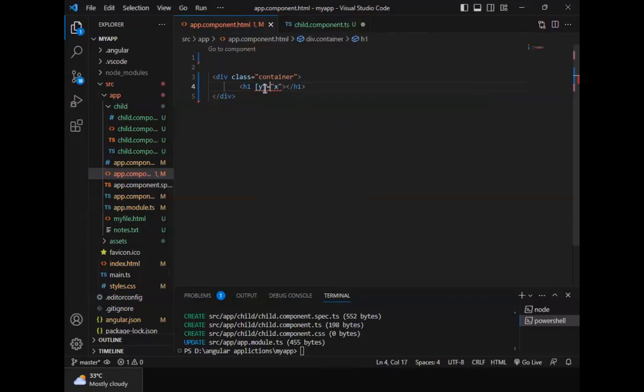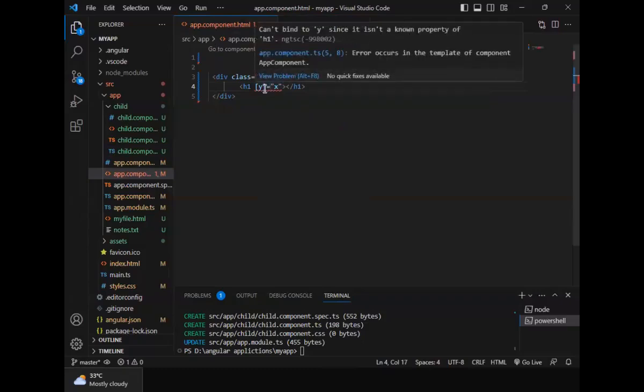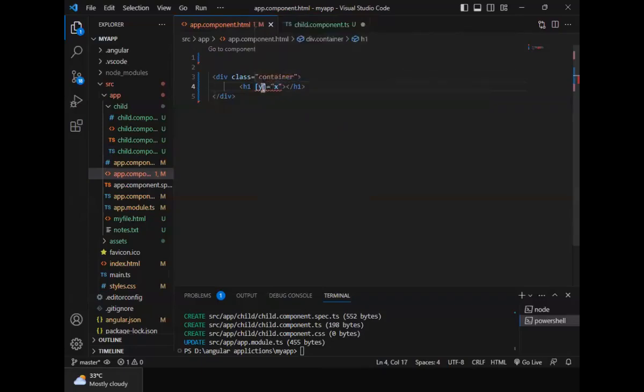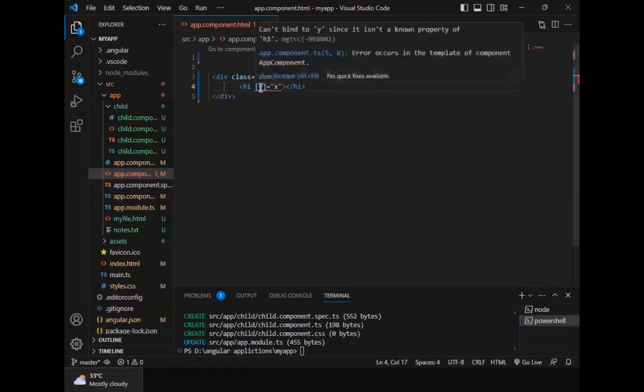So what is happening now here? It is getting an error. What is it saying? H1 is not recognized. So if you see the root component, it's saying that it is not understanding what Y is. Look at the error: can't bind to Y since it is not a known property of H1.